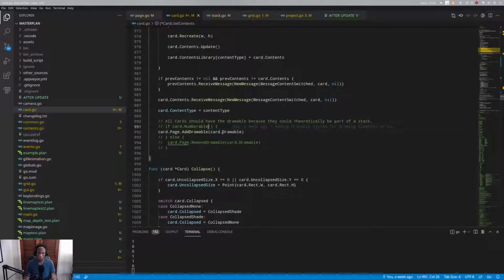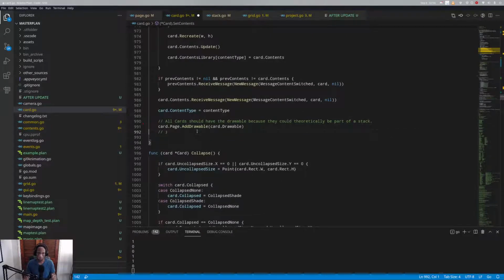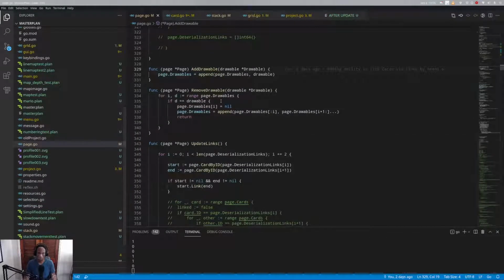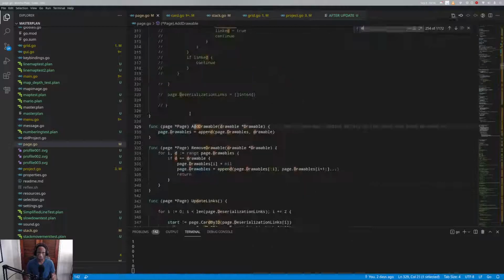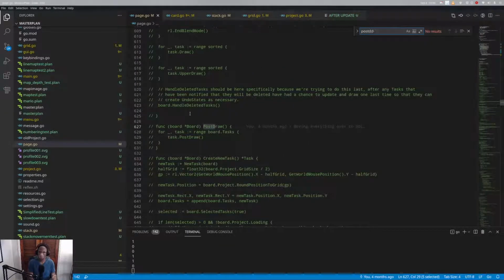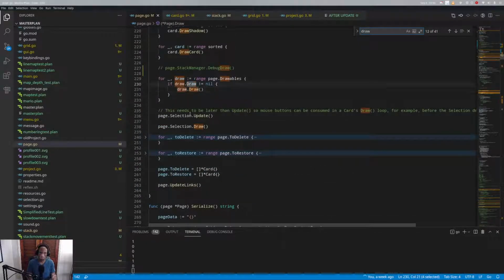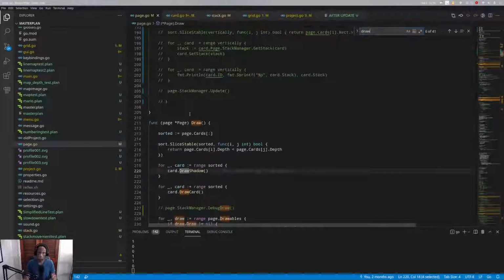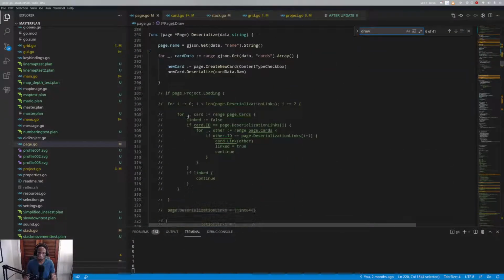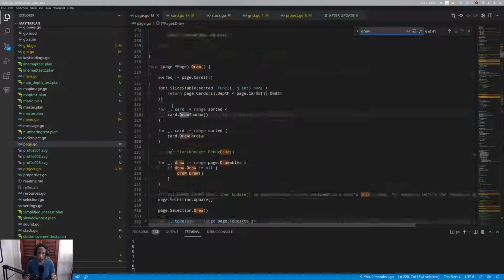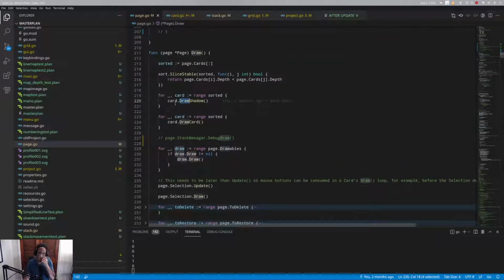Okay. Stack. Okay. Drawable. Draw number. Draw post draw. Oh, this is page.